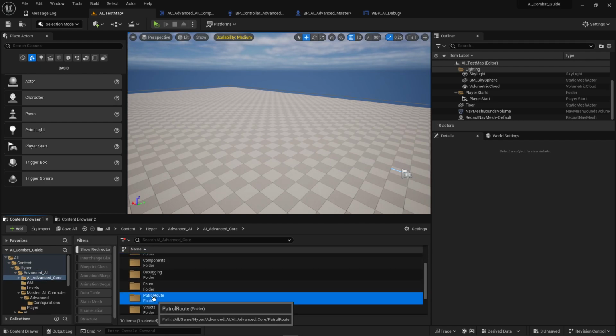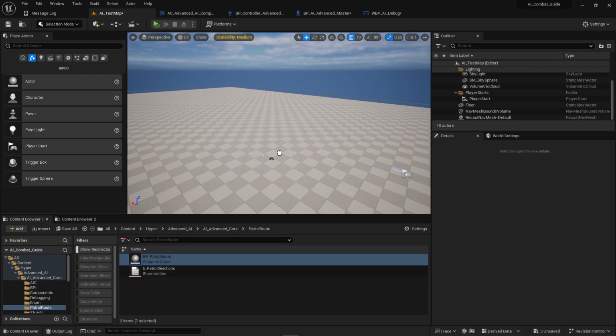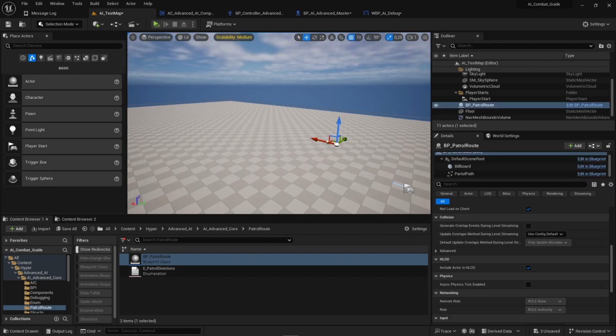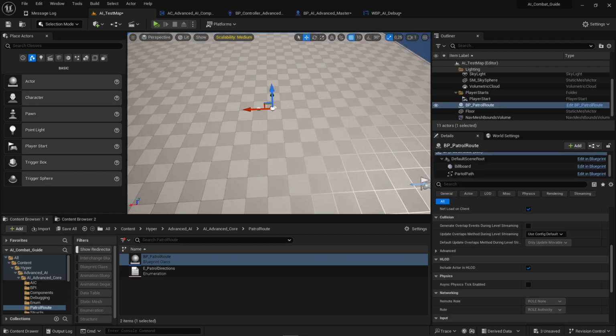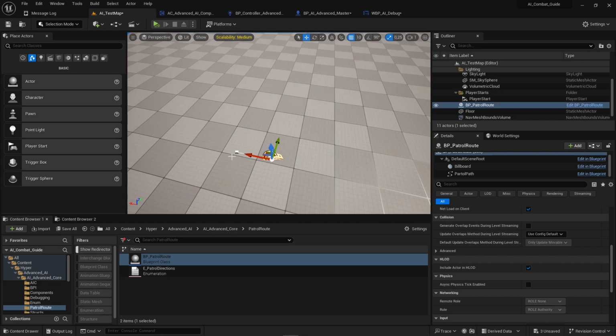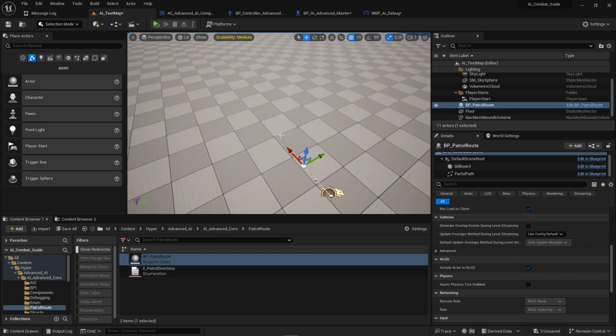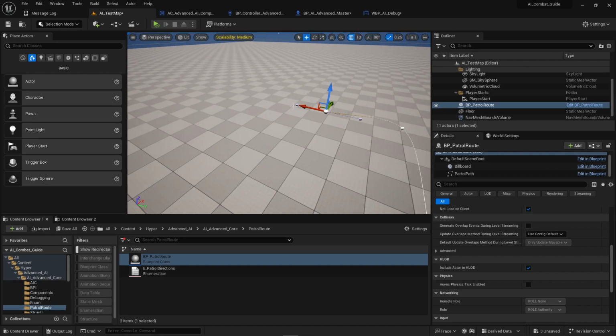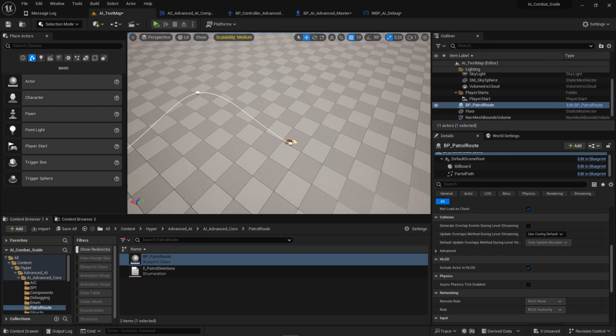I'm gonna take a patrol pad. Doesn't matter, just quickly create a pad. Put it like so. Okay, that's good. Just that we have a pad.